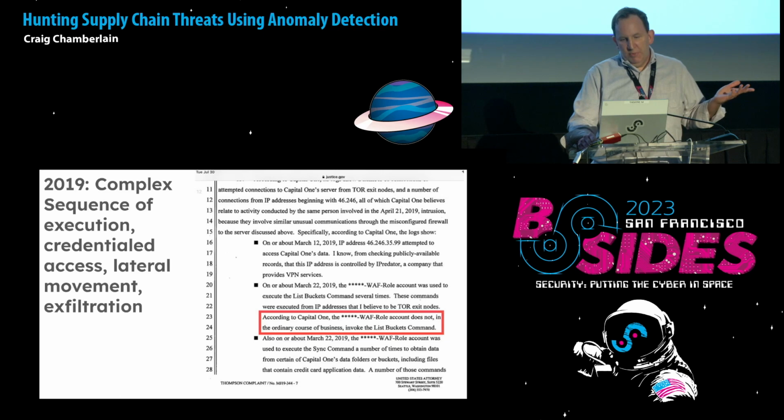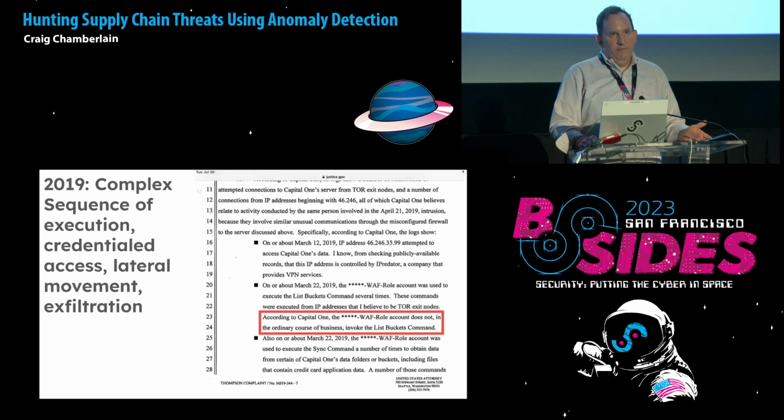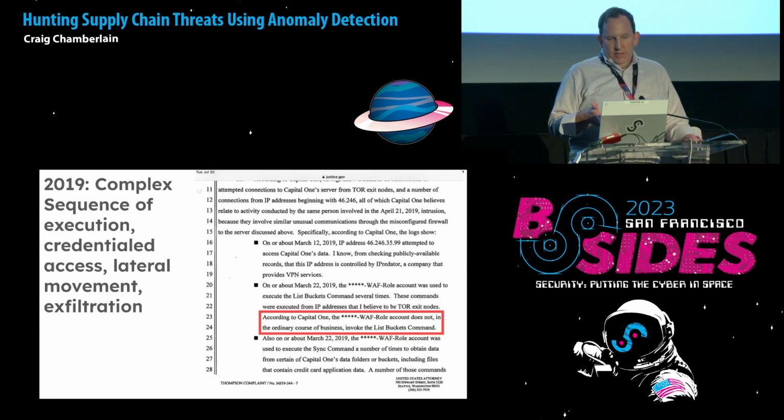Long story short, somebody was able to obtain access tokens this way, and was able to use those to start exfiltrating bulk data from the storage service. And this was the example that originally got me started thinking along these lines, because they even note, and they probably weren't thinking about anomaly detection here, I don't know if they were, that this WAF role would have been a role that was used by this virtual machine instance in order to deliver WAF related services.